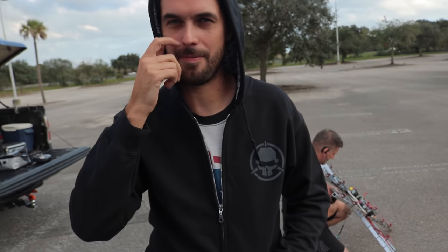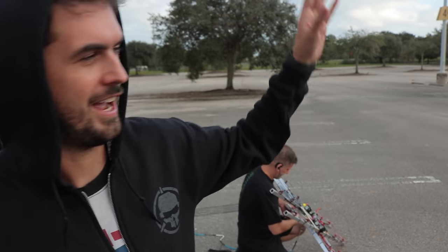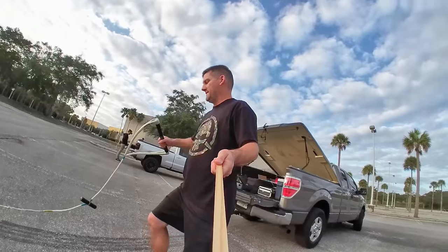Alright guys, we have found ourselves a big old parking lot. This is an abandoned mall, so again, another remote location, but this time we've got expansive concrete so that we'll have more room to do the skateboarding. It worked out a lot better than I was expecting, and now that I've seen it happen, I don't think it's quite as much risk as I was thinking. The distance between the rider and the drone is so great. The idea is we're gonna have a much longer run, see if we can make it around some turns, weave some of the trees and some of the islands. It's gonna be pretty cool, man.